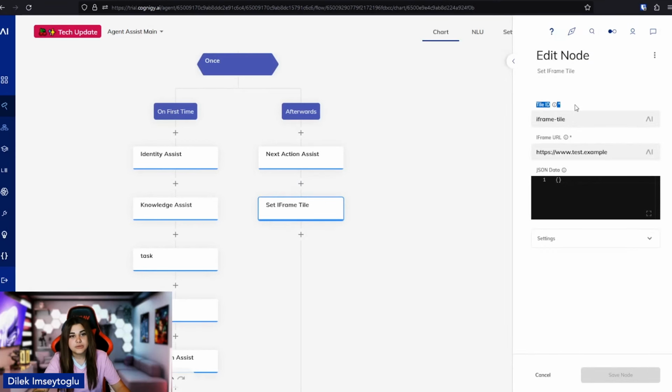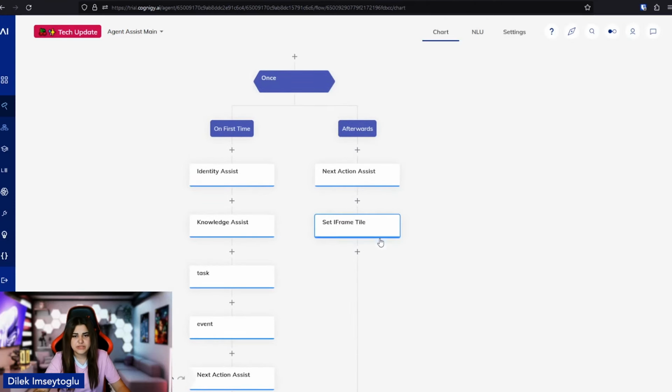In here, you have the tile ID. This is exactly the ID that I was talking about when we were talking about the grid. Because however you're calling the tiles within your grid, this is also the same label that you need to give the nodes to make sure that we can map the right widget to the right place within your grid. And once that node is triggered, it will send the updates to the workspace so the agent can see the new update.